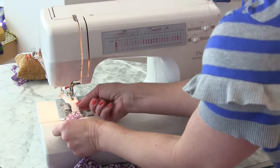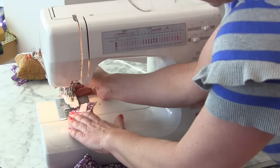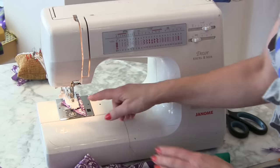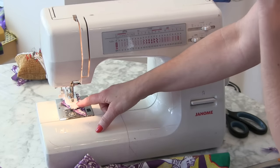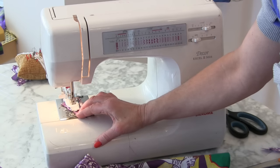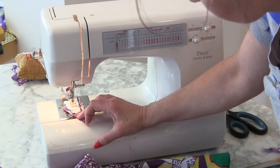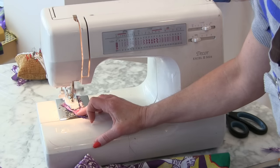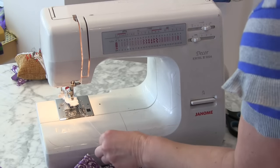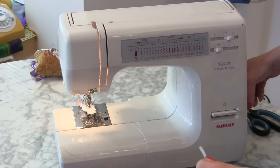Okay. Now the next really important thing is using a bit of tear-away stabiliser stuff is a good idea. Now you're going to put your buttonhole foot to the front of wherever you want your buttonhole to be. And then you just put your foot on the pedal. And in theory, it does your buttonhole.